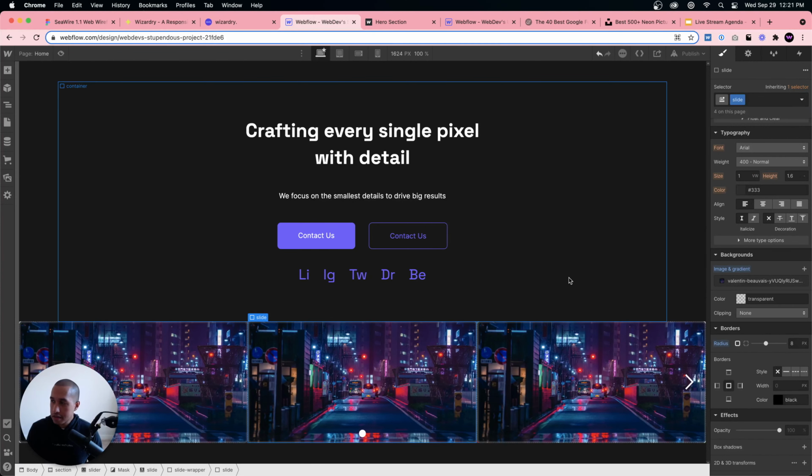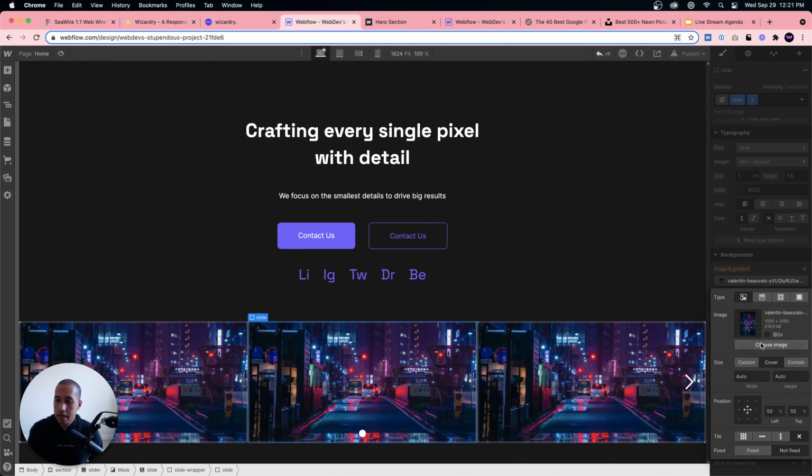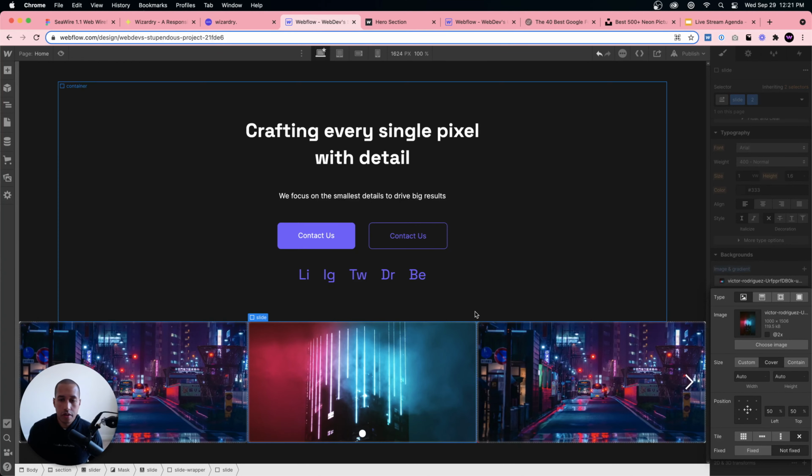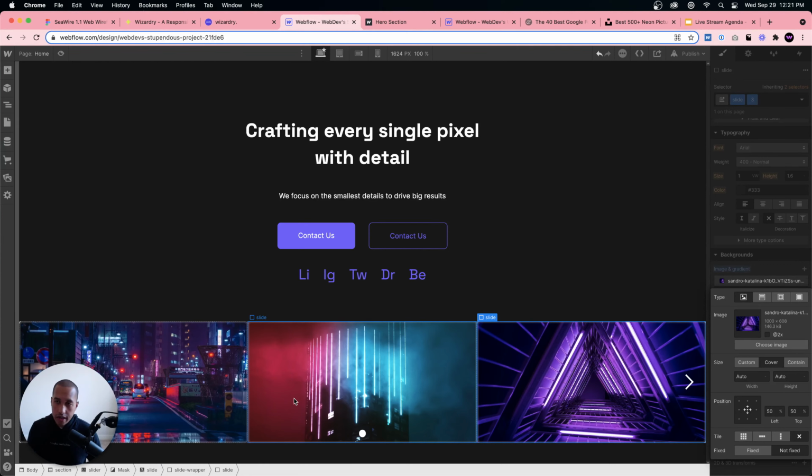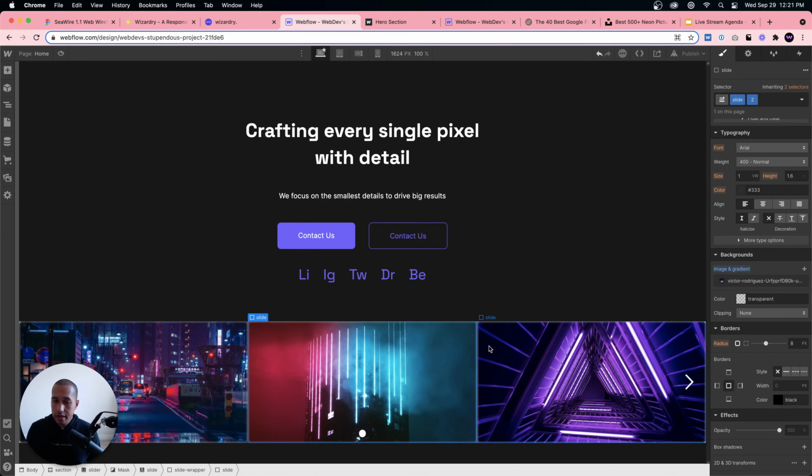Okay, then for each consecutive slide, I'm going to add a combo class of 2, go into the slide, and then just choose another image. Then slide 3, just add that combo class, and I'll choose this image. So by applying a combo class to each slide, it allows us to give each slide a unique image. And then if we want to apply properties to all the slides, we want to go to the first slide that doesn't have a combo class, because then it gets applied to every other slide.